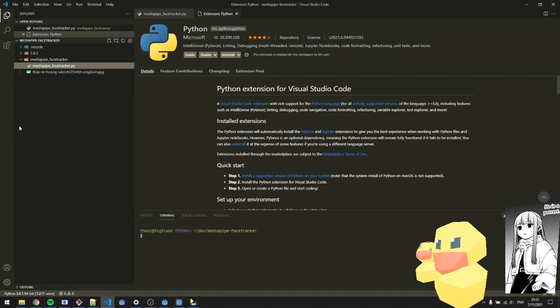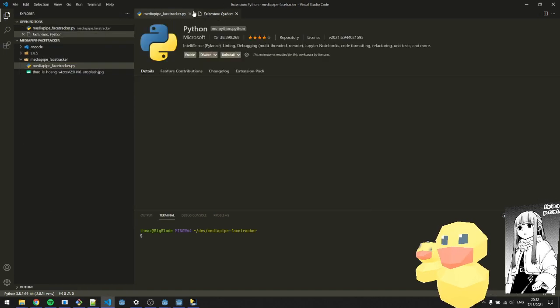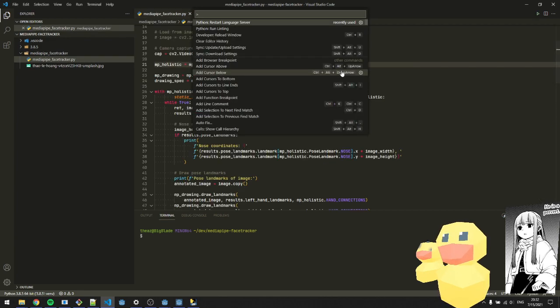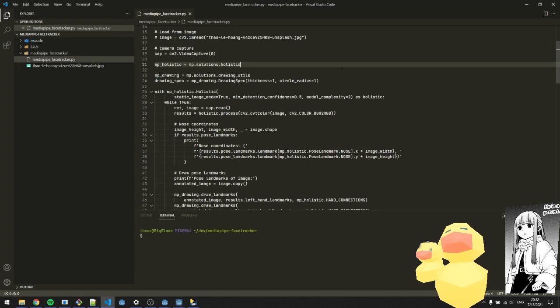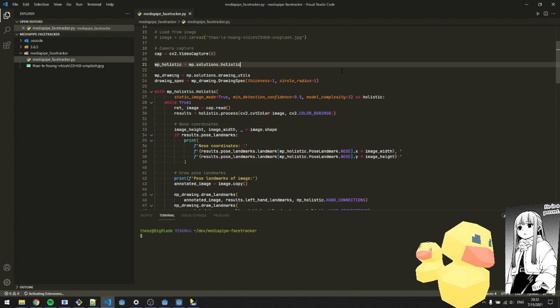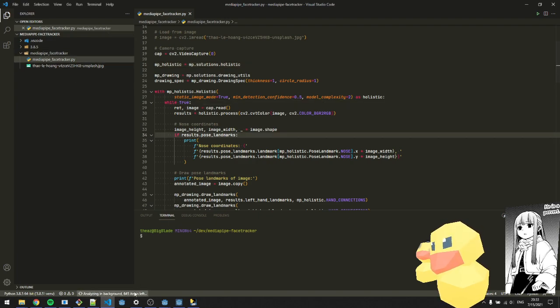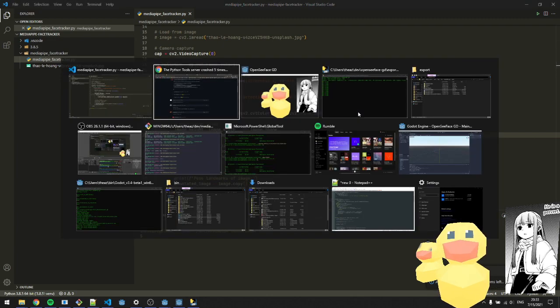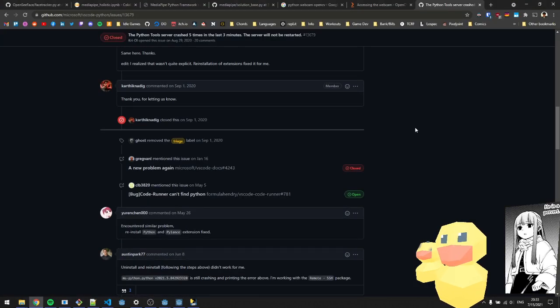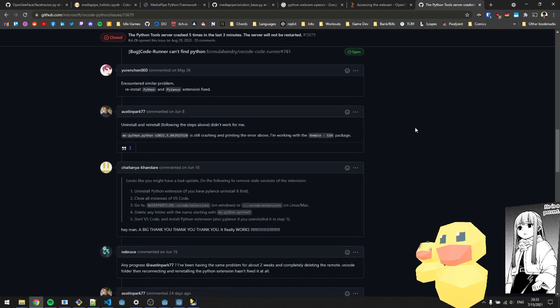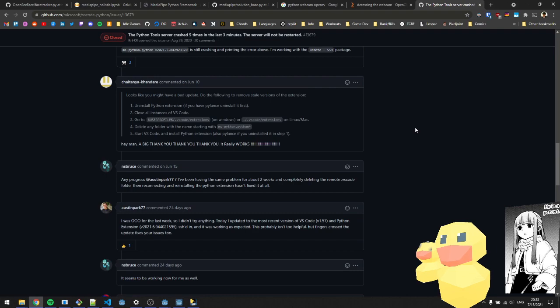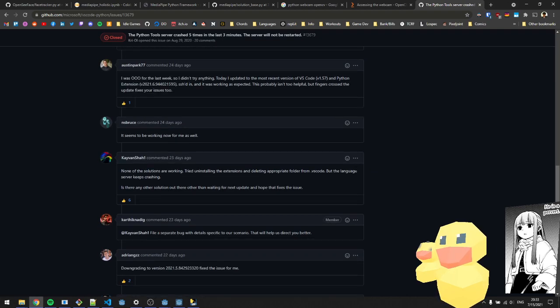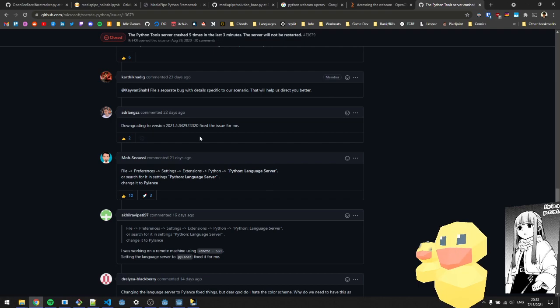I think it's enabled. Yeah, and then we'll reload the window. Just wait for it. Analyzing in background. Downgrading to version.